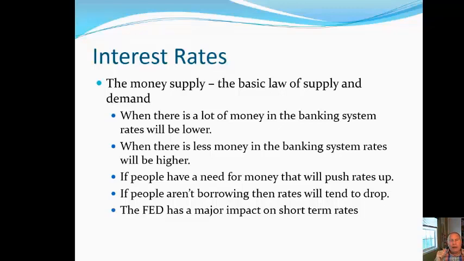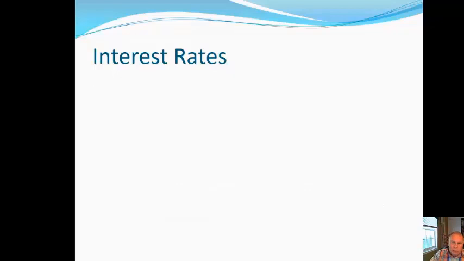So we're starting with money supply. Just a quick summary. It's supply and demand. There's a lot of money in the system, the banking system, which includes commercial banks, investment banks, investment funds, pensions, mutual funds, your money market funds, all of that. If there's a lot of money out there, that is going to keep rates down. Rates will only go up when demand for loans goes up and some of this money comes out of the banking system into loans. But right now, banks are sitting on plenty of money and they don't have enough opportunities to lend. That's the money supply.